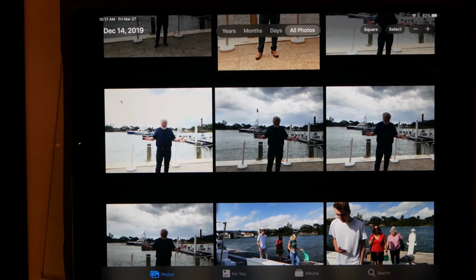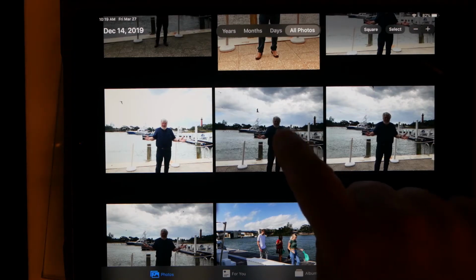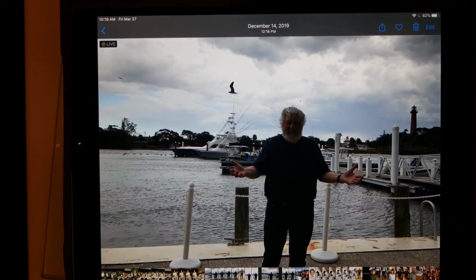One of the situations that come up quite often, you'll take pictures outside or something where the sky is fairly bright, and you end up with an image like this one here, which I'm going to open up, where the person in the foreground that you wanted to see is basically in a shade, almost forming a silhouette. So there's a way to deal with that.